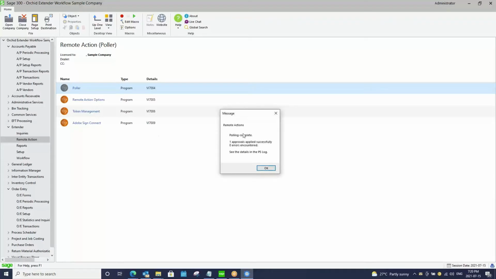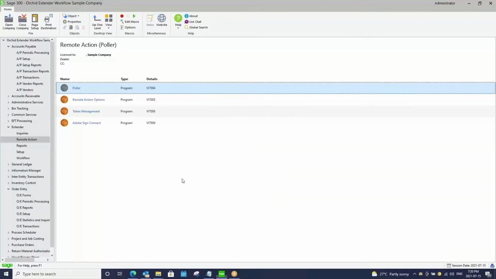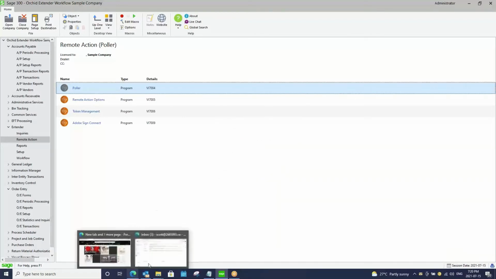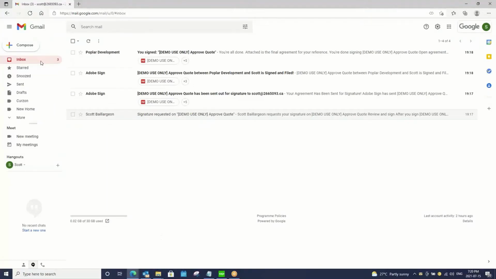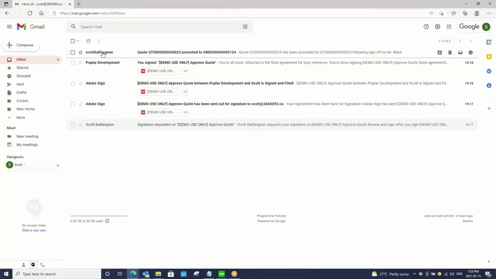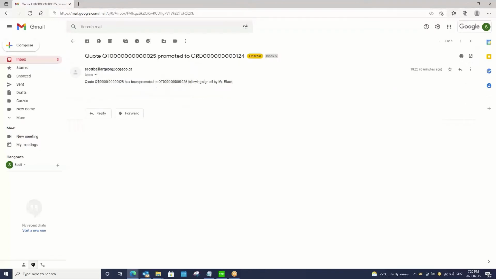There we go. We've got our notification, one approval applied successfully. And at this point, I've also configured the workflow to send another email to the originating user, telling them that this quote has been promoted to this order, just so they have each document number with them.